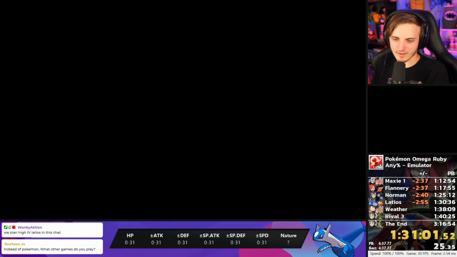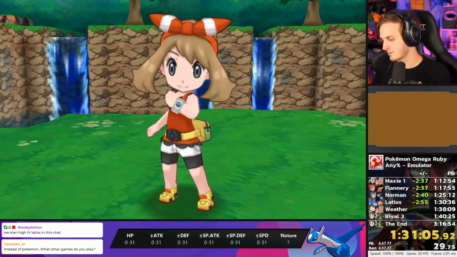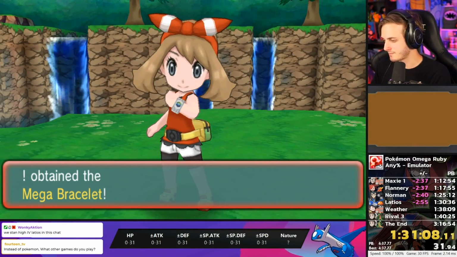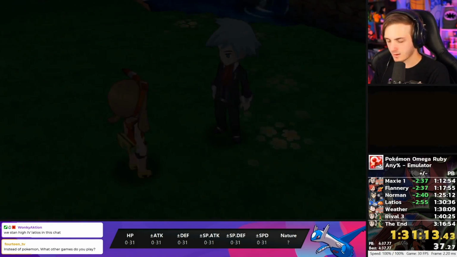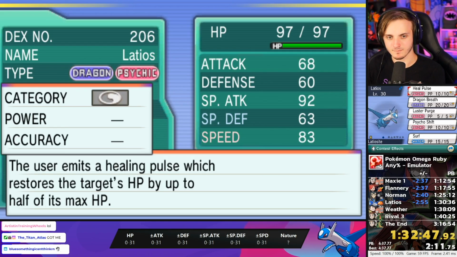All right, so this is the second half of the run now, guys. We got past the Mudkip segment. Now we have the Legendary segment. We get Latios, and then we get Groudon. Okay, here we go. Moment of truth time, guys. Let's see.